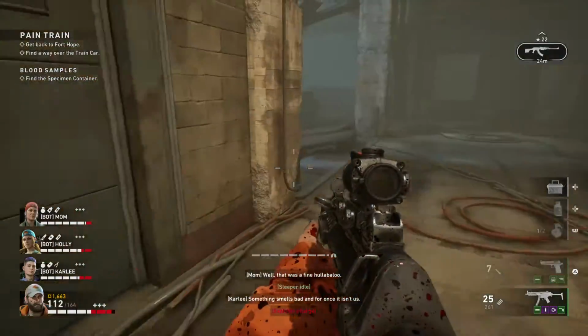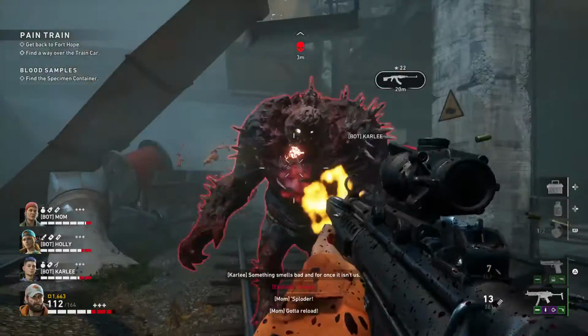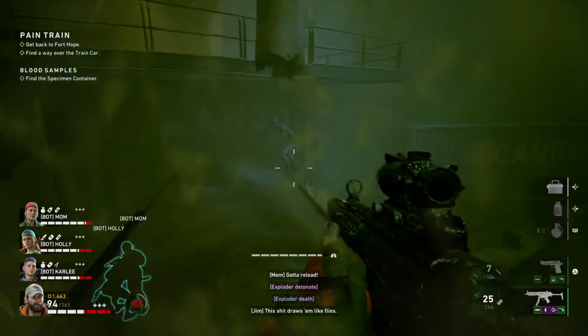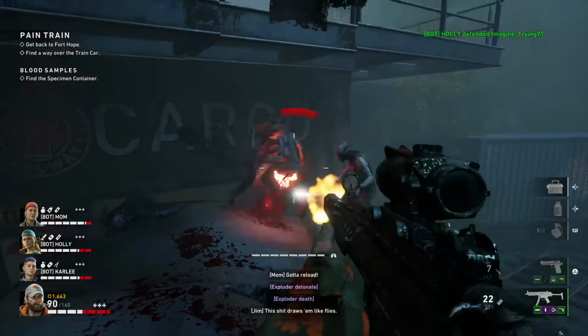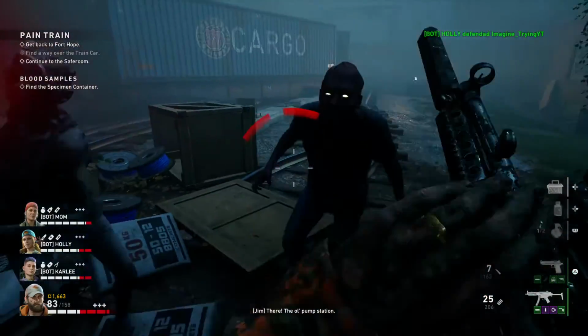Something smells bad, and for once it isn't us. That is true. These guys probably aren't taking showers. That's gonna hurt us. Can I get up over here? Yep. Alright. Oh, so you get covered in that stuff. It actually draws them. I did not know that. There! The old pump station!